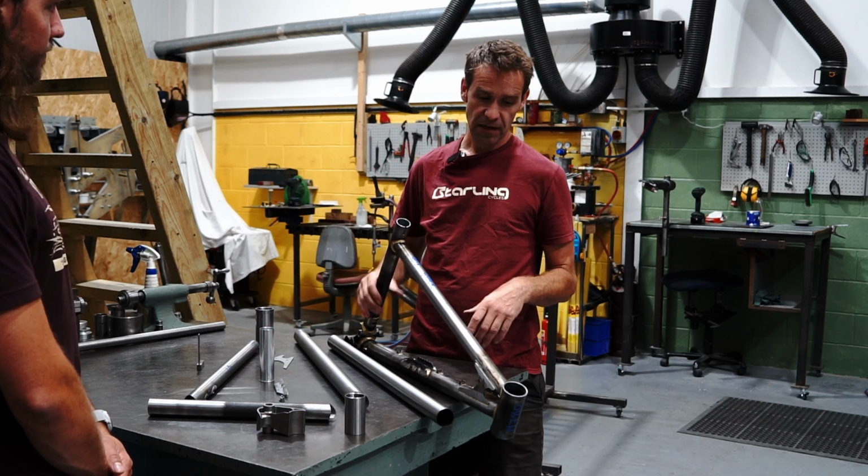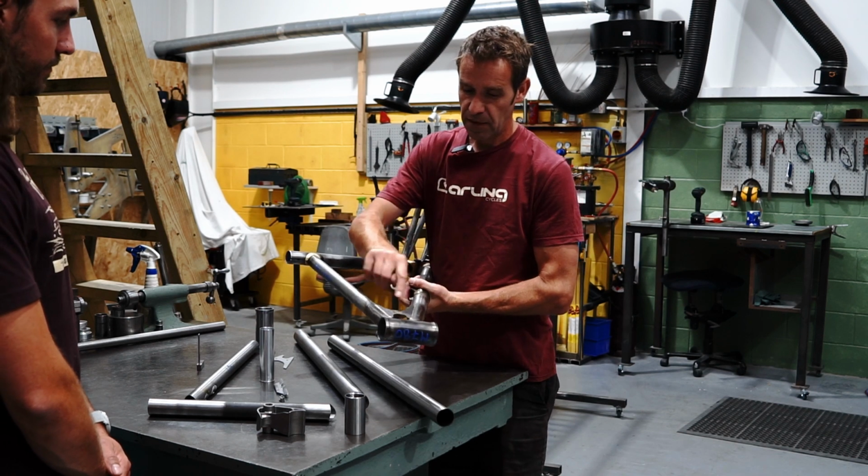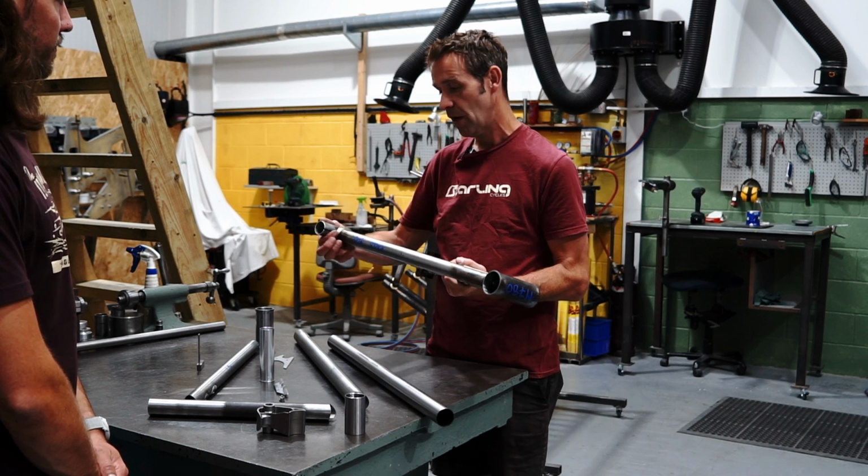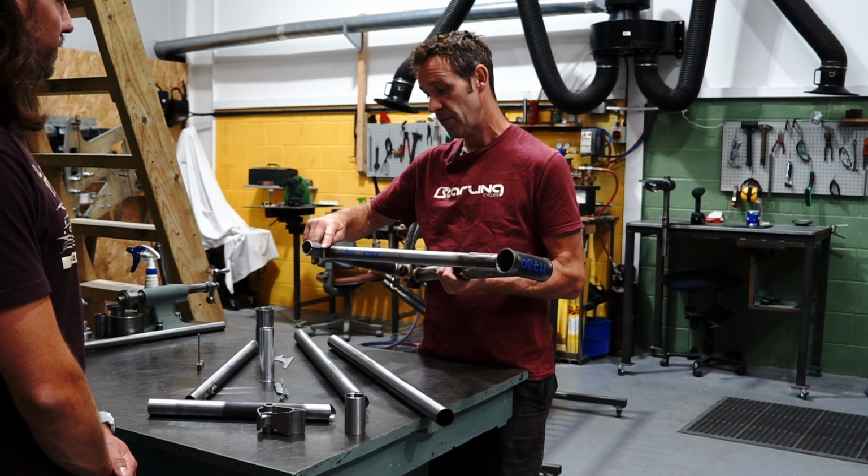And then it's just really clean up. So there's a few, like just cleaning up these faces where the silver might have splashed over a bit, just checking all the welds, making sure all the brazes are perfectly smooth.